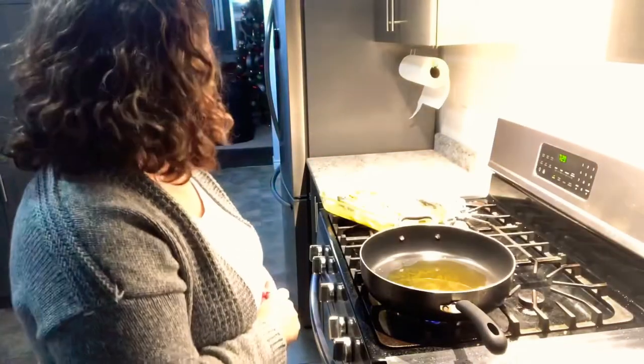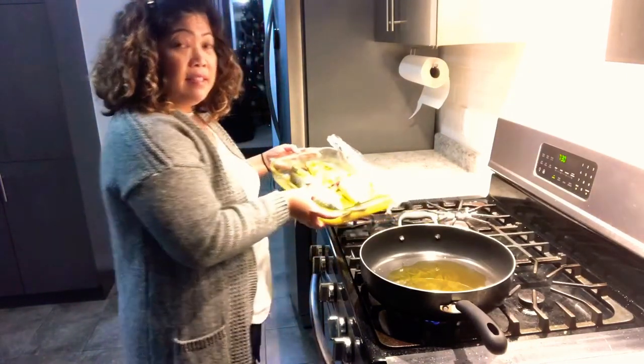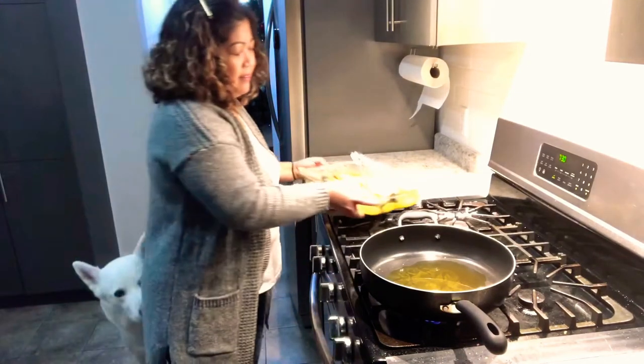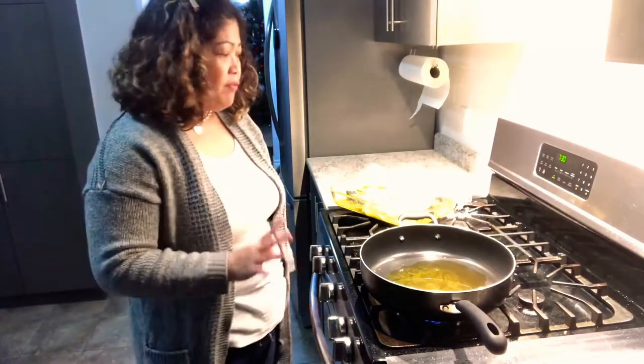What I did is I cut the fish into 4 slices, just like that, so it's easier to cook, to fry. And then I have the pan heated with olive oil. Okay, so right now we are going to fry the fish first.